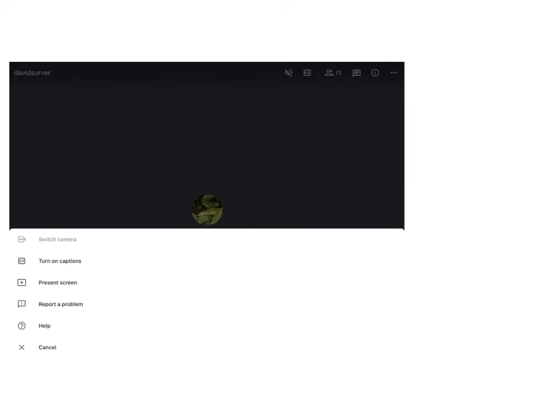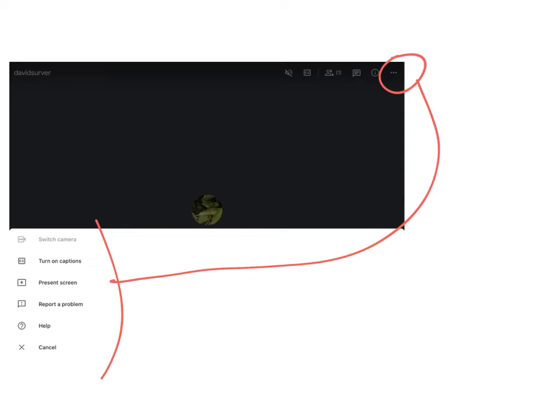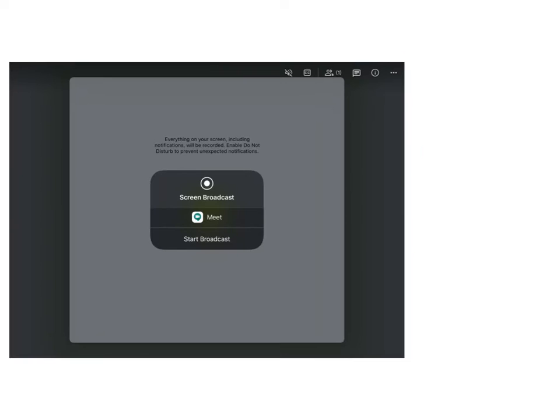On this screen, we're back to looking at the more advanced options. Having chosen the 3 dots, choose next, present screen. When you are presenting your screen, a lot of kids notice that there's an intermediary screen like this, and you have to hit start broadcast. And then it'll start a little counter, like 3, 2, 1, and then people are like, why isn't it showing anything? Well, you have to get it now off of this screen.